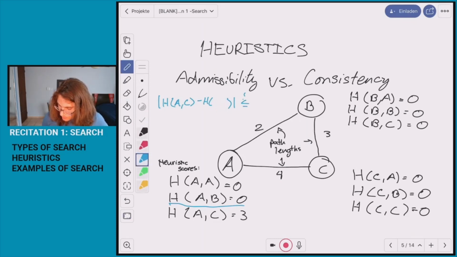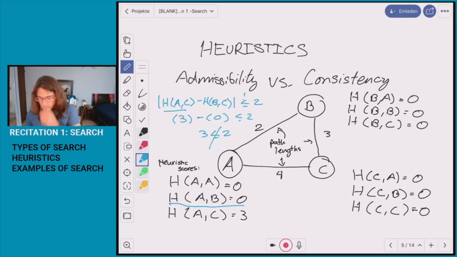C is the goal node, which means it's BC. And then this has to be less than or equal to the length of the shortest path between A and B. Instead of writing out the full notation, I'm just going to write the shortest path directly. The shortest path between A and B is 2. This is 3 minus 0, so less than or equal to 2.